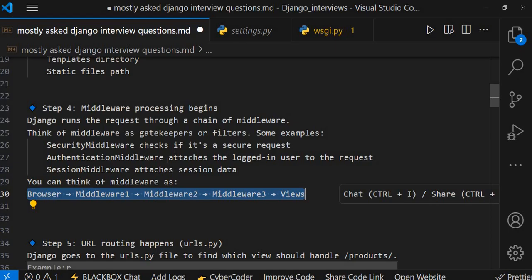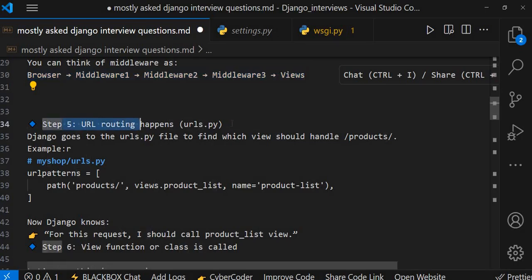Then we have authentication middleware, which checks whether the incoming request is from a logged in user or not. Then session middleware attaches session data. Let's think simply: the user hits a request from the browser, then it goes through middleware 1, middleware 2, middleware 3, to the views.